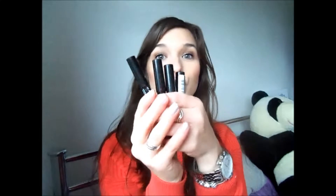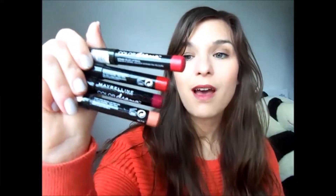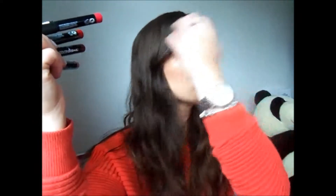The very first thing I think I should talk about are the Maybelline lipsticks that I've been going mental for. I've got four shades of them, and these are the Maybelline Colour Drama Intense Velvet Lip Pencils. These are basically the copies of the NARS ones. When I saw these, I saw swatches of them compared to a NARS one — I think it was Red Square — and they're literally the same.